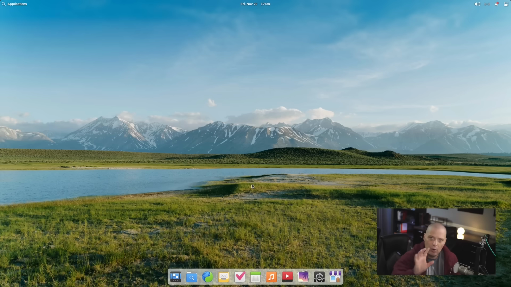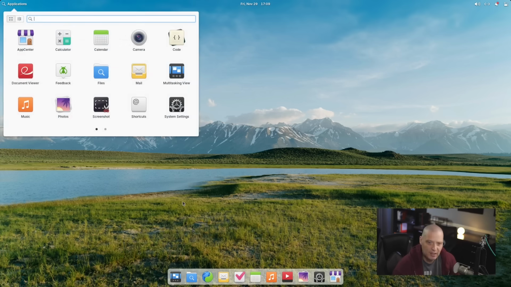It's got a kind of an old school Mac OS look and feel to it, as far as you've got your panel at the top, you've got your dock centered at the bottom. Overall, I find the UI design rather simple by design, but I also think it's very new user friendly. This is one of those Linux distributions that I can put on a Windows user's laptop and just hand it back to them.